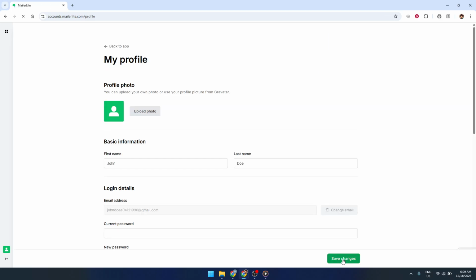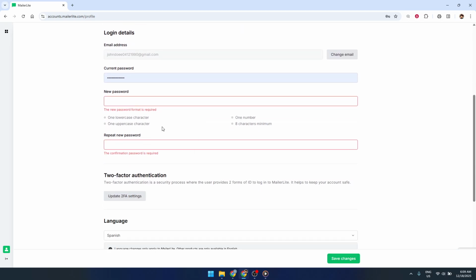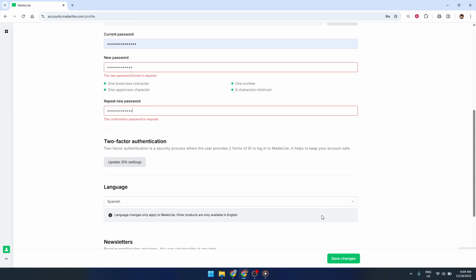After you've chosen German as your preferred language, you need to save your changes so they take effect. Look for the button labeled Save Changes on the page. It's usually located near the bottom of the settings section. Click on Save Changes and give the page a moment to update. In many cases, the interface will refresh automatically, and you'll start seeing menus, buttons, and labels in German.